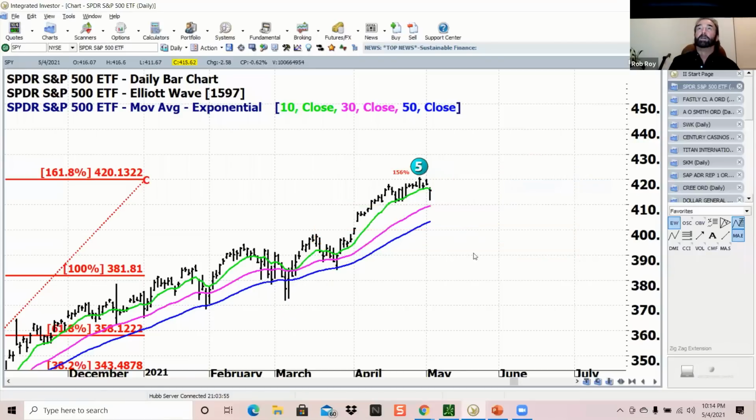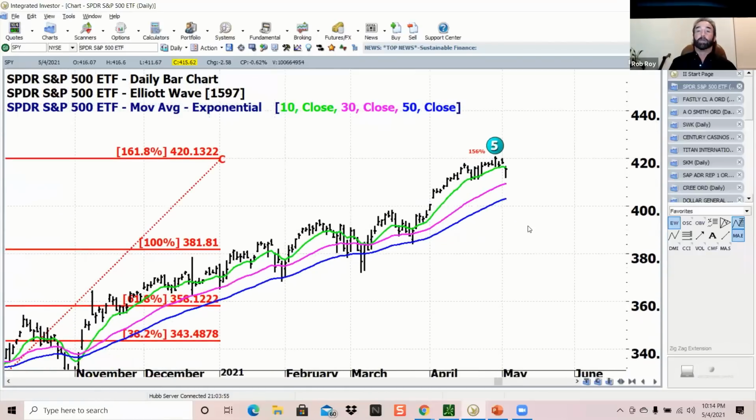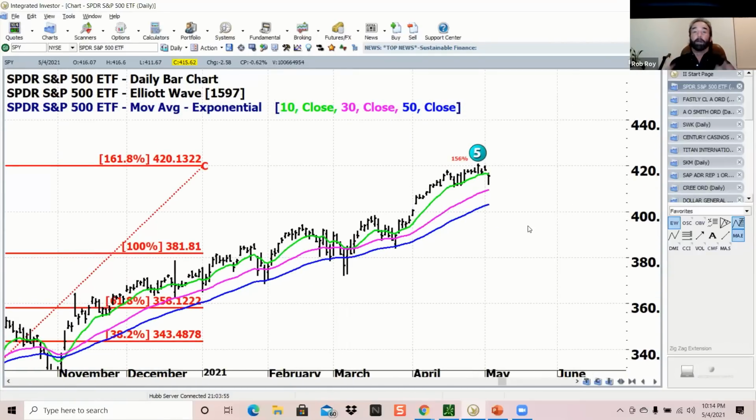Be careful on the long stuff from here. In our alert portfolio, some of our momentum stocks have earnings this week, and we'll see how that goes. We had some great earnings last week, but we didn't get any follow through on fantastic earnings reports. All those are signs to be a bit cautious.